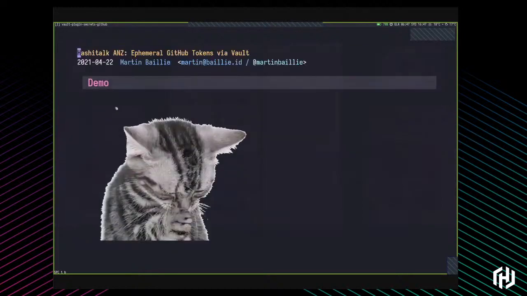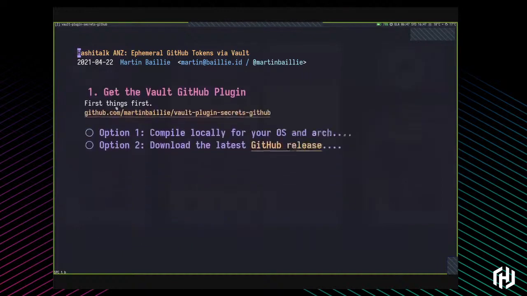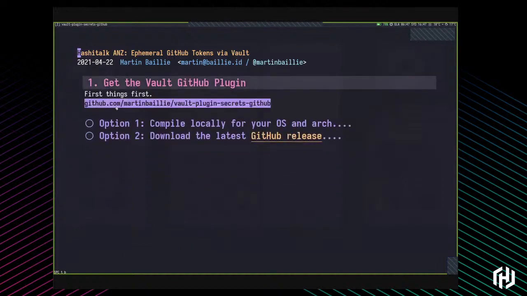Okay, demo time. I'm always a fan of talks that have demos, so I thought I would showcase some of the features of the plugin. The trick that I missed was I probably did too much setup, so I started writing out all of the steps for installing the plugin, how to get it, how to configure a GitHub app.